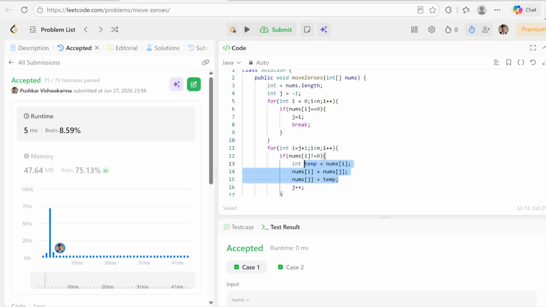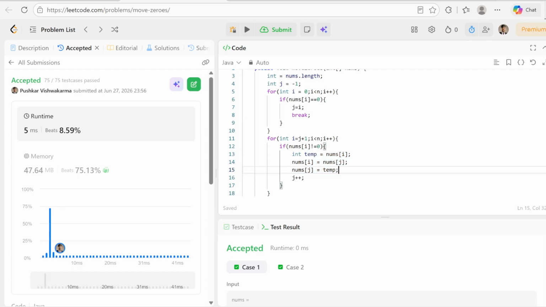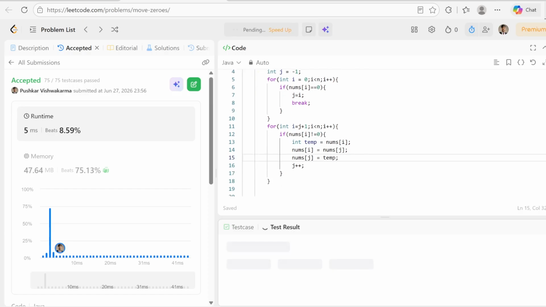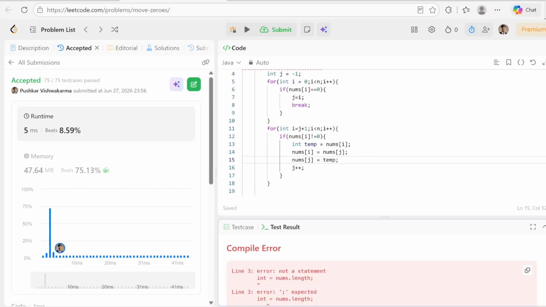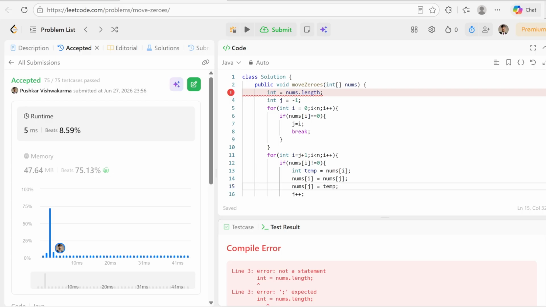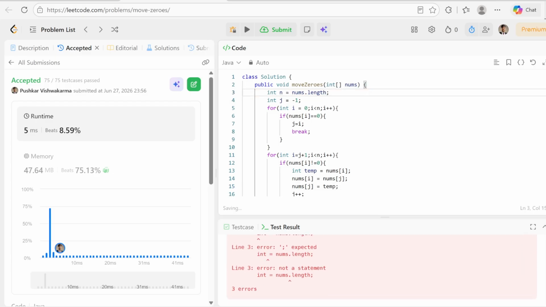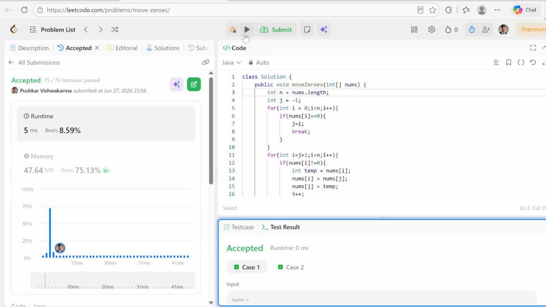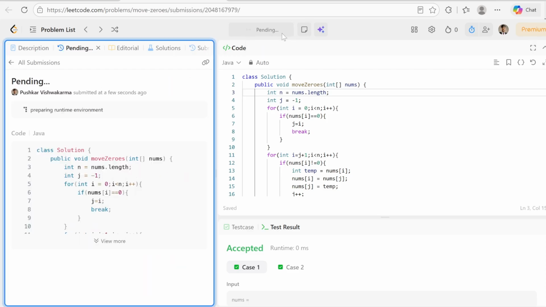You can write this separately or you can do it here. It is your decision. Let's check whether it is working or not. Nums dot length. Okay, I've missed something. Anything else? Okay, it is also running absolutely fine and you can submit it.